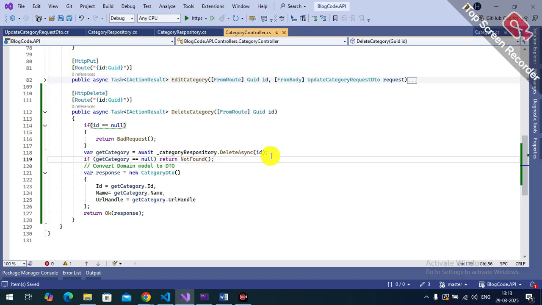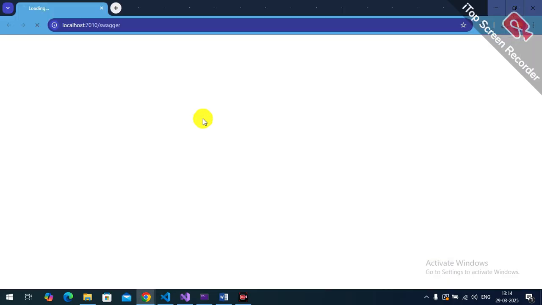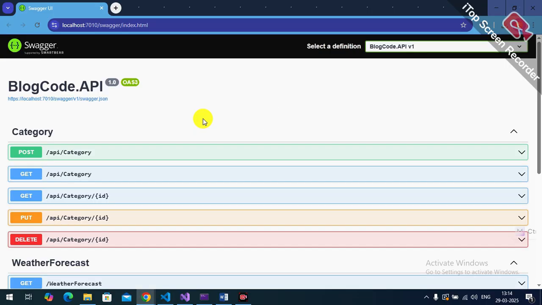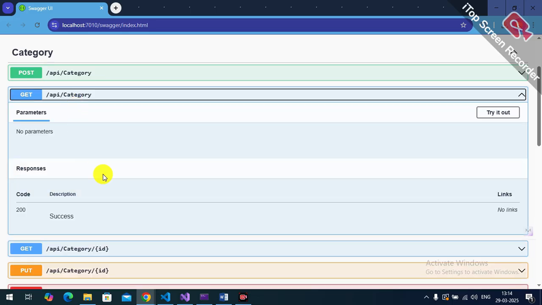Now let me quickly run it, let's check it's reflect or not. First what we need to do, we need to get the category id.